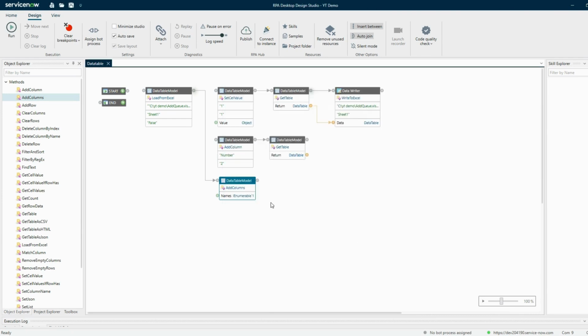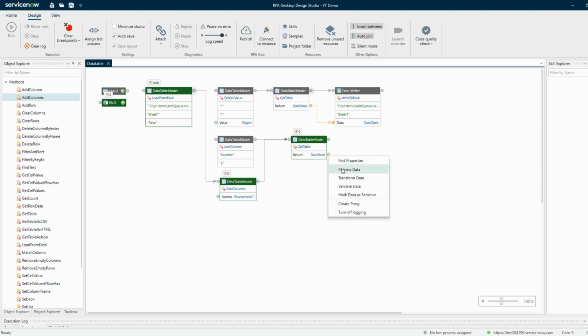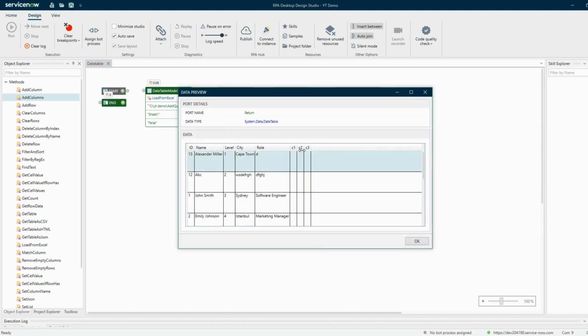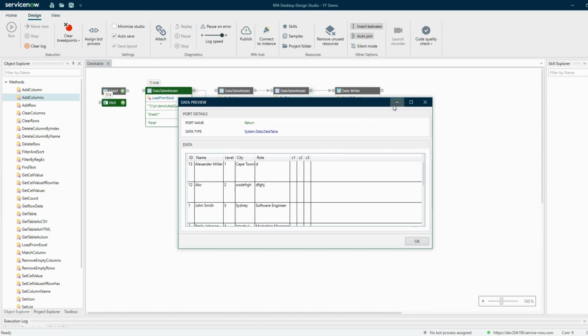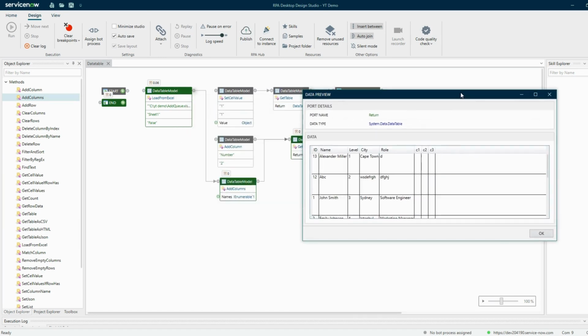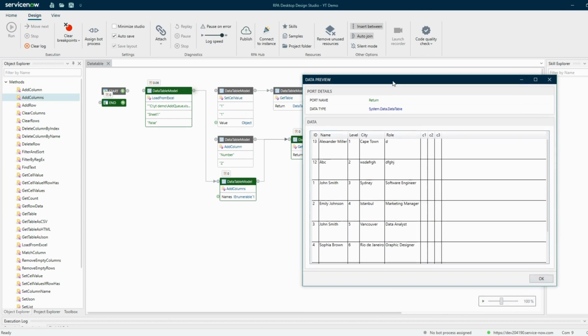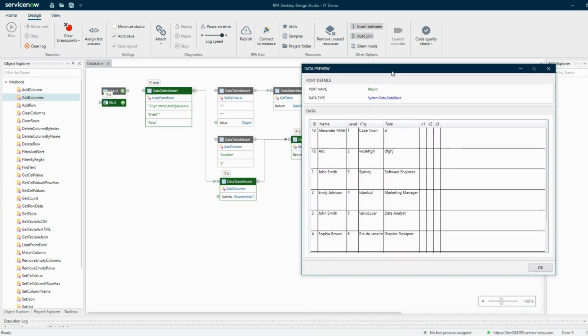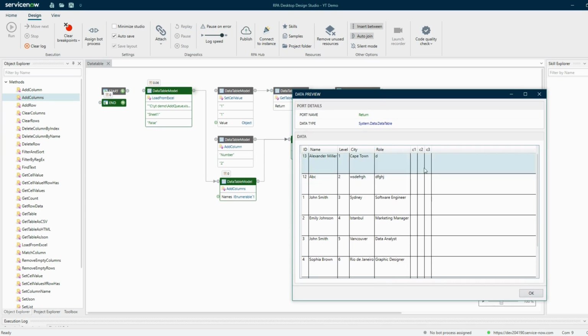Let me close it, and we'll just get the data. As it doesn't have any parameter for the column index, it will be adding at the end. I can see C1, C2 and C3, and also here we do not have the column named number, which we added in the previous one. So this is a completely new data table every time you run it, until and unless you set the data table. So now that we have C1, C2 and C3, right?